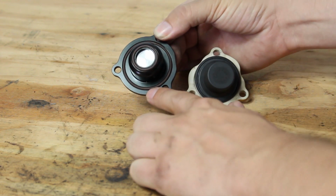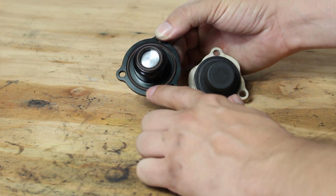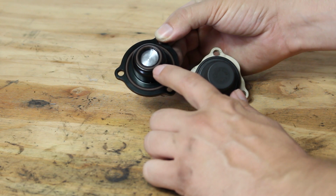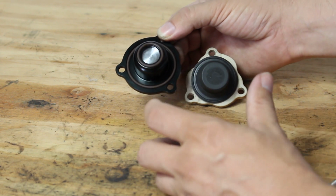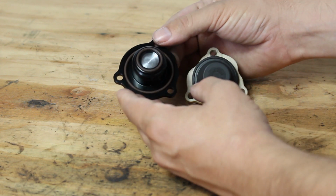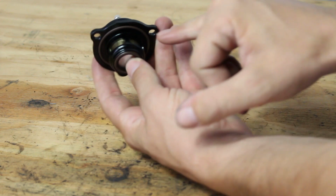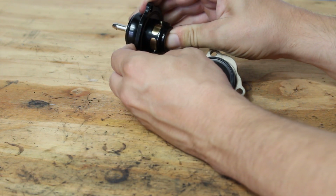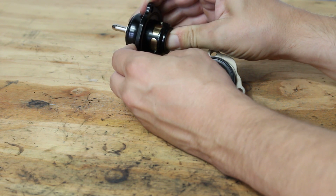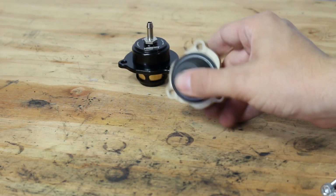The Kompact has 2 O-rings. This outer O-ring seals the valve inside the compressor housing, and then the inner O-ring is actually what seals the boost inside of the compressor area of the housing. And when it's time for it to do its job and open, the boost will go into this port right here and escape through the side ports. And this thing's got a much stiffer spring as well. You can see I can actuate it with my hand there, but compared to this, I mean, this honestly feels like a pen spring.